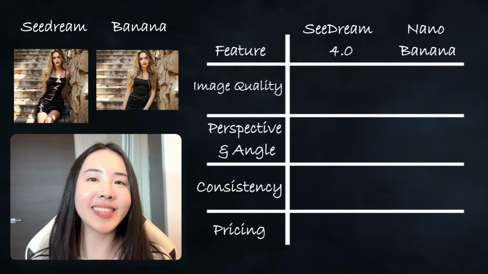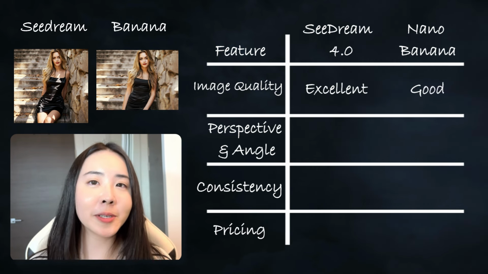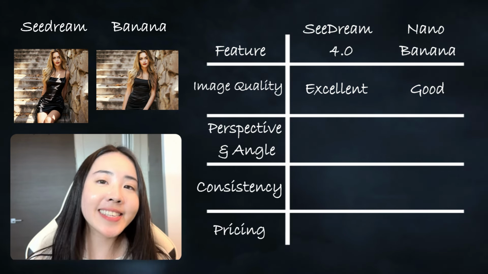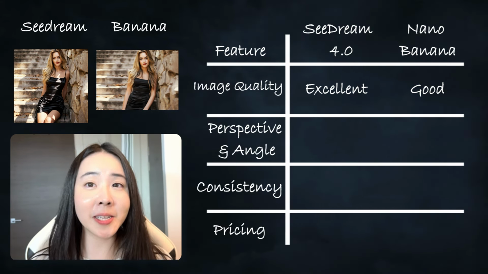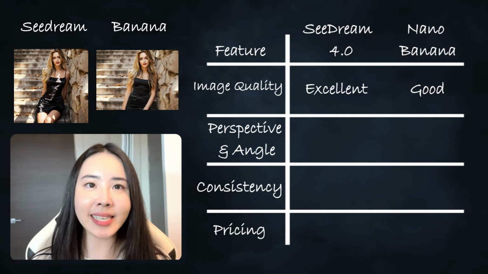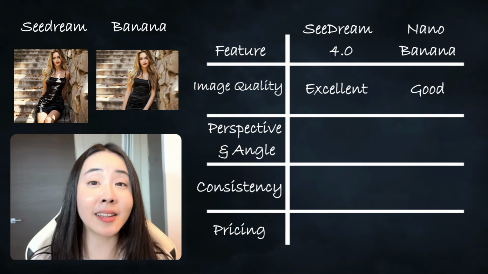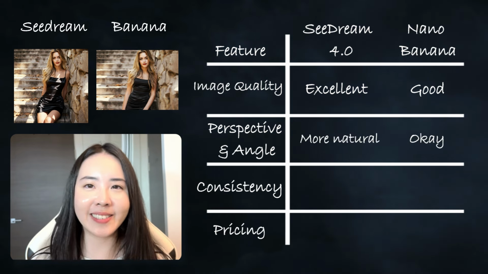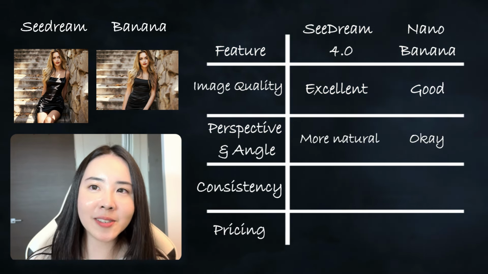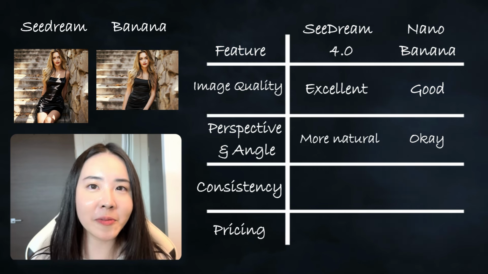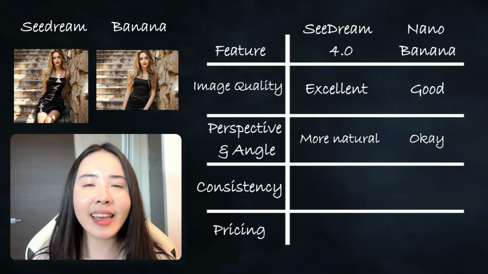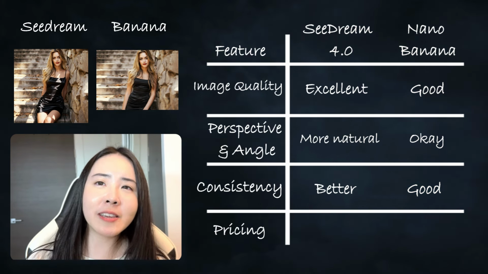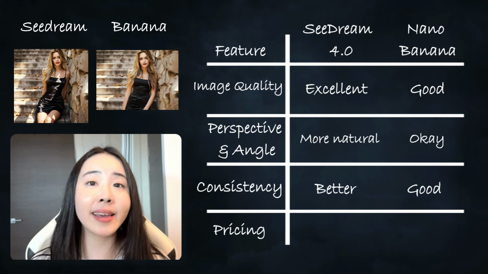Alright, let's zoom in on the models themselves. When it comes to image quality, Nano Banana gives you solid results. But Seedream 4.0 takes it to another level. As you saw in our examples, it creates a more complete scene with delicate textures and details that Nano just didn't achieve. And for angle and perspective, Nano Banana is fine, but Seedream feels more natural and dynamic, giving you a better overview, lighting, shadow, etc. And on consistency, both are good at following instructions, but Seedream goes even further, producing a more complete and coherent image.